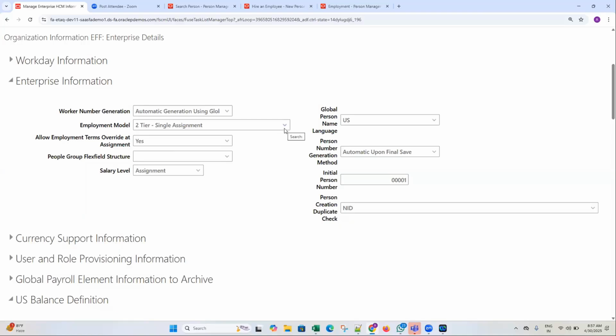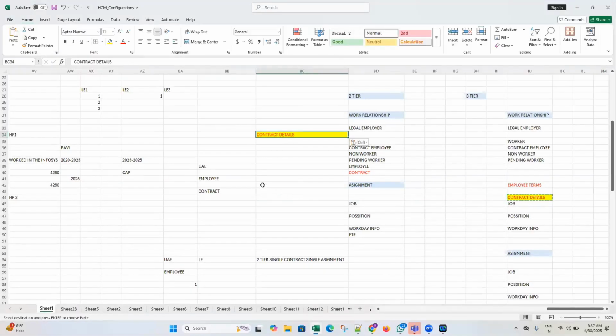So, Raghu, you may ask a question: 2-tier single assignment is okay, but generally it is given at the enterprise level. But for some of the UAE and Arab countries, which we call GCC countries, Bahrain, Kuwait, Qatar, Saudi, all these five countries, there will be a contract.